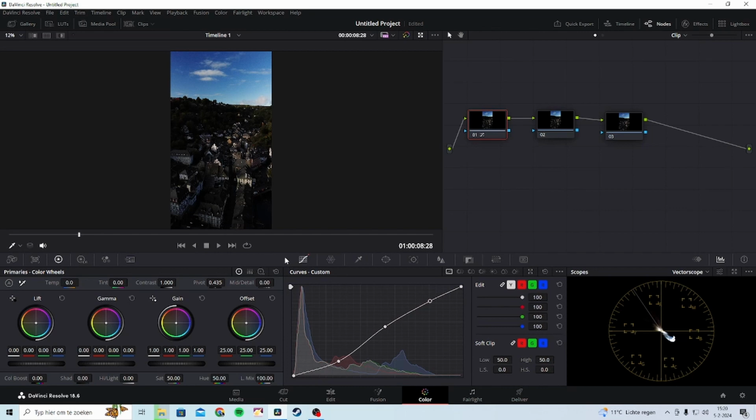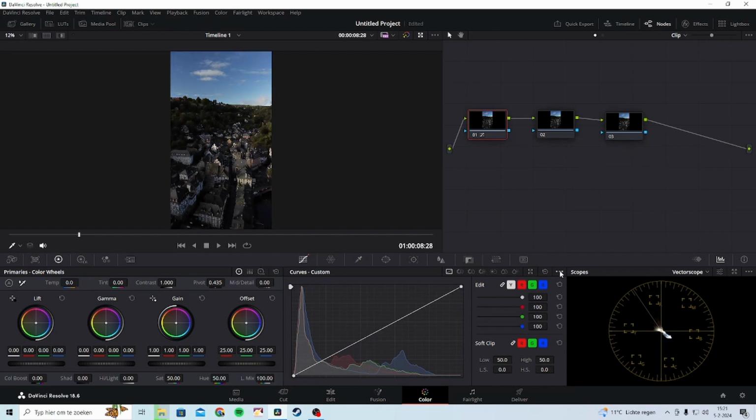Also, if you click Ctrl D, it will deselect the one clip or select the one clip, so you can see the difference between before and after. You can also do Alt D, and Alt D will deselect all the clips and select all the clips. What I just did, I don't mostly do like that.